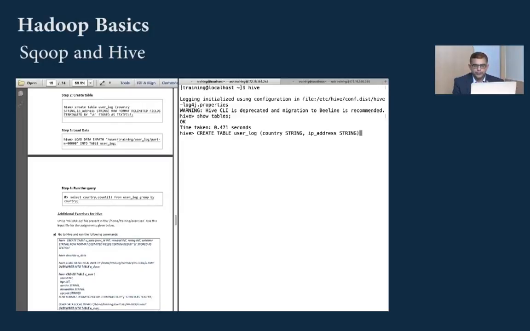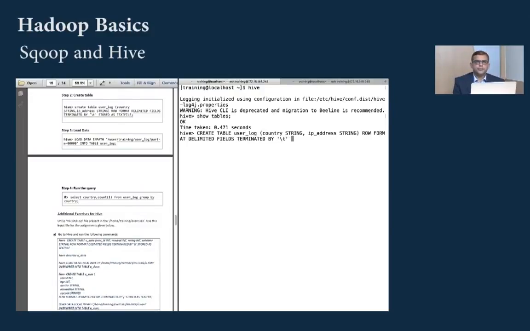We are trying to take the file which is user_log and give it the status of a table. So here we say country and IP address are both strings, and then we say row format delimited fields terminated by tab.